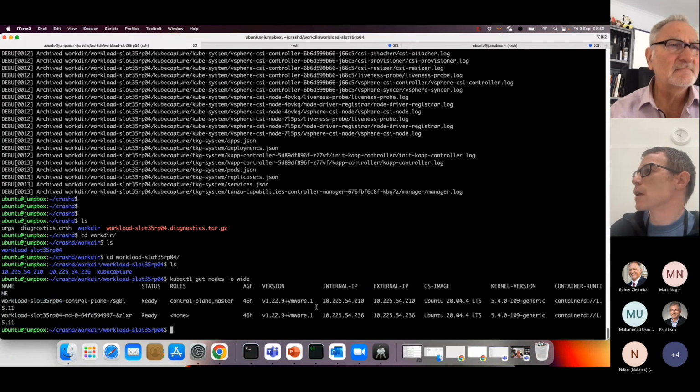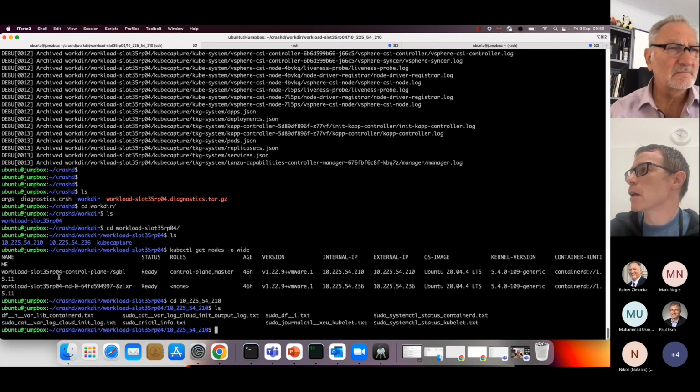If we look at the IP addresses of the 2 nodes, we can see that the directory names correspond to each of the nodes in the cluster. So we go into it, and there we have the likes of our cloud init and our kubelet and containerd and the journalctl. That's the infrastructure level information.